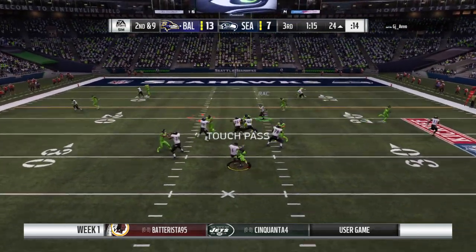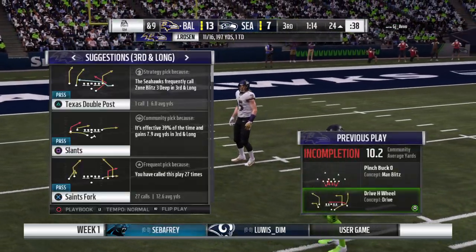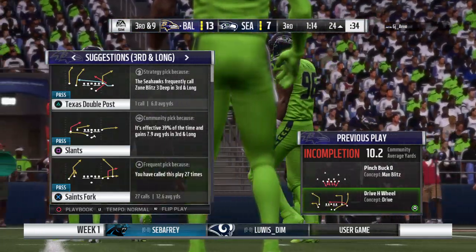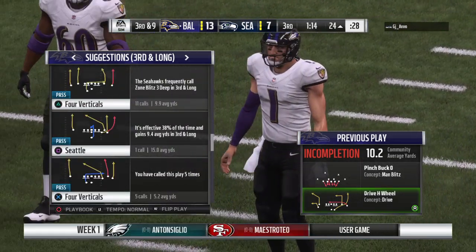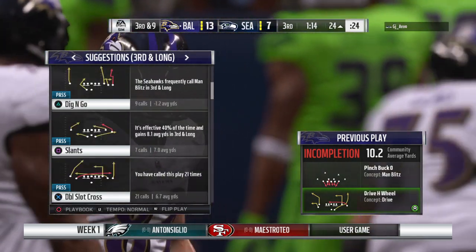From the shotgun, it's Rosen. And, boy, that one drops incomplete, but if he was hit a fraction sooner, it may have been a fumble. The turnover put him in great field position. They don't want to squander it with 3rd down coming up. No, not at all. And you know what else you do? You make your defense mad. Yeah. They got you the football, gave you a great opportunity. You've got to cash in and get some points.